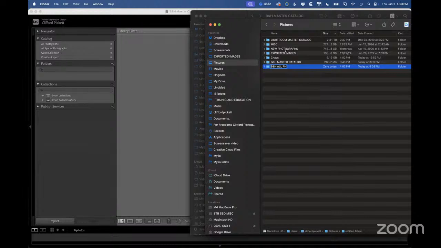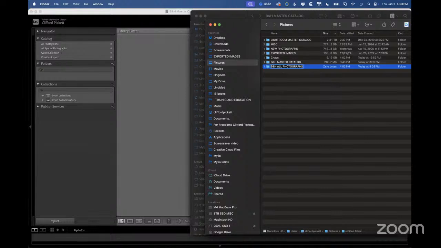Because I can't really rely enough on the internet for NAS and everything else to work. We're building something out, and I'll probably share that with you down the road. But for most people, a single folder is fine, especially if you're not traveling full time. So B&H, and I'll say all photographs. You would just put your name, all photographs, or just put all photographs.